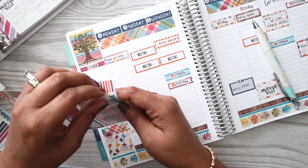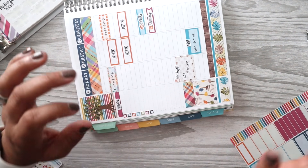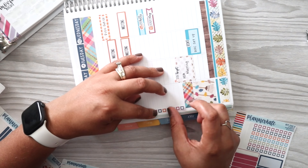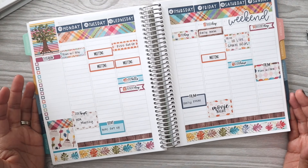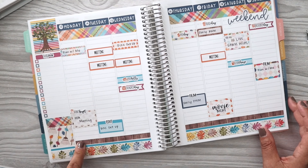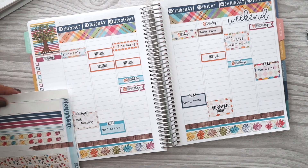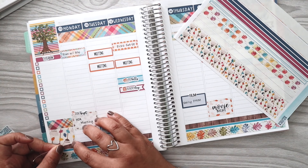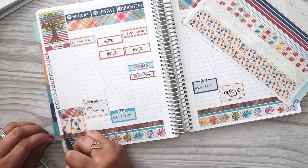We are going to put a couple of list things down. I always turn the pad because it helps me feel like I am lining things up properly. Am I actually lining them up straight? I highly doubt it, but it looks straight to me. Oh my gosh, I love that. Look at me using my little planner brain — I feel like all is well now in my planner.